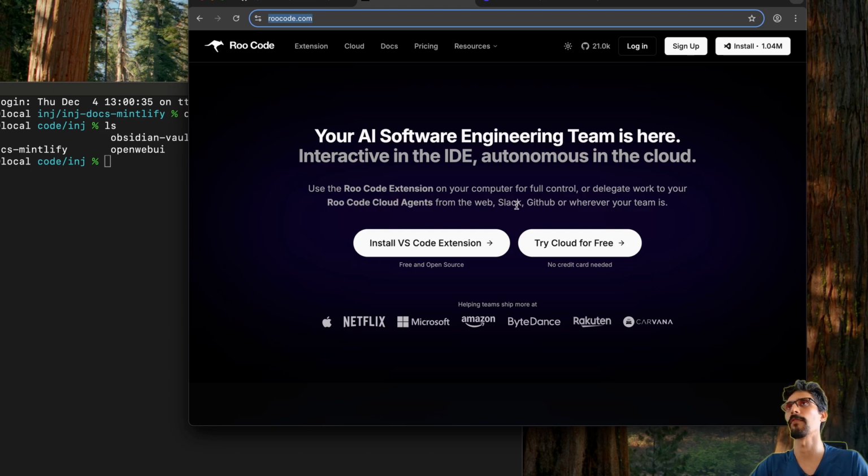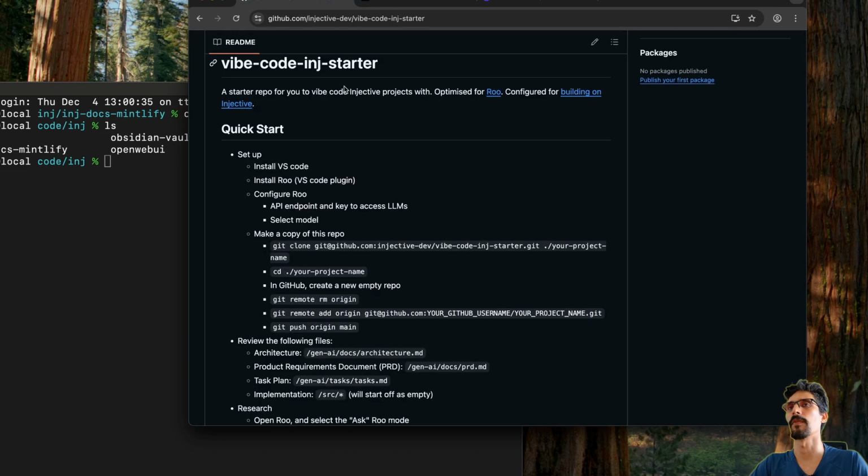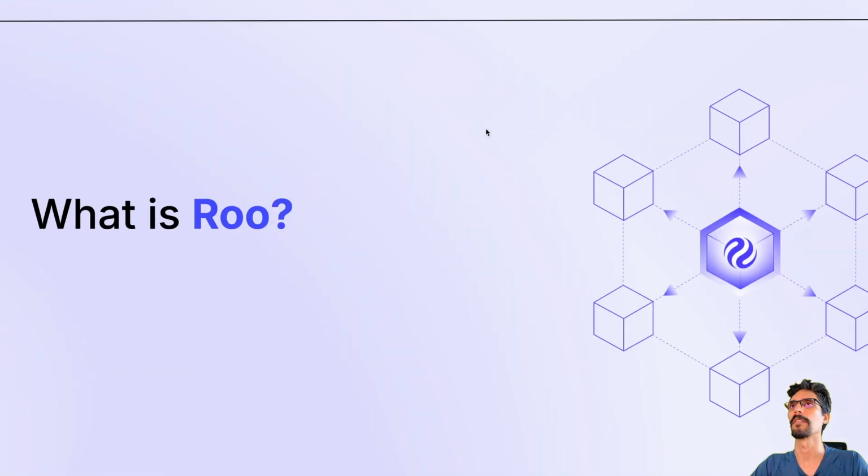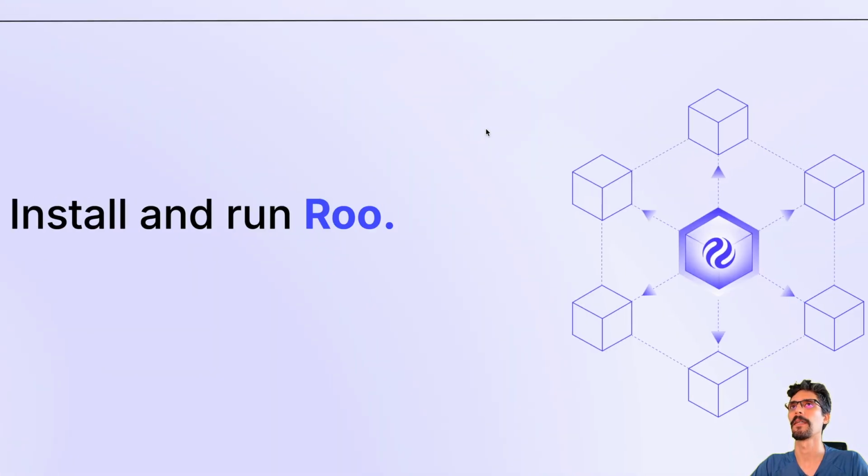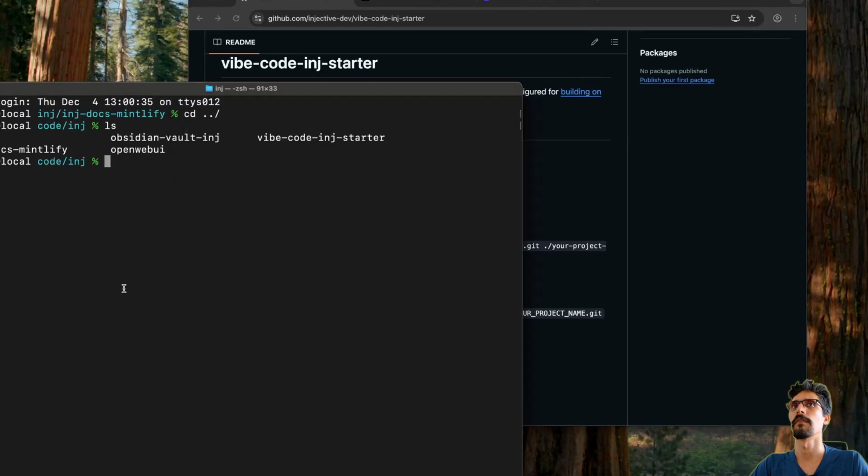We'll learn the full extent of it. And what I have done, and we'll take a look at this later, is created a Roo optimized, Roo specific vibe coding repo, which we can make use of, with all the configurations that you need for Injective development. Now, the next thing we're going to do is install and run Roo.